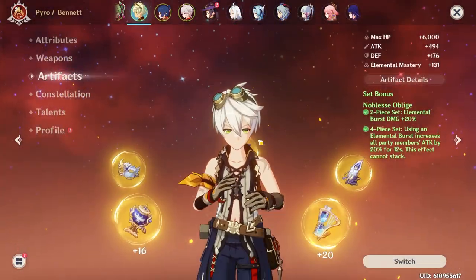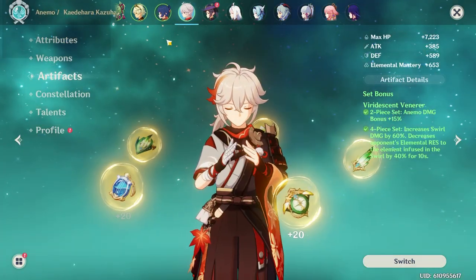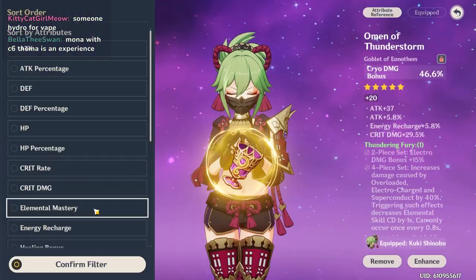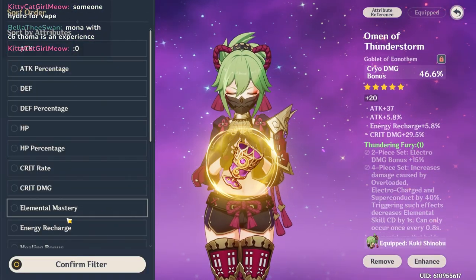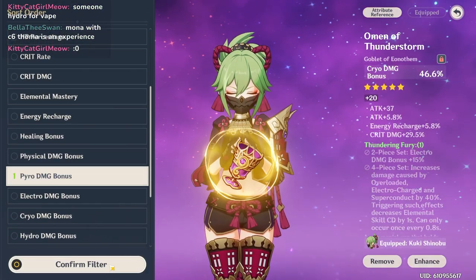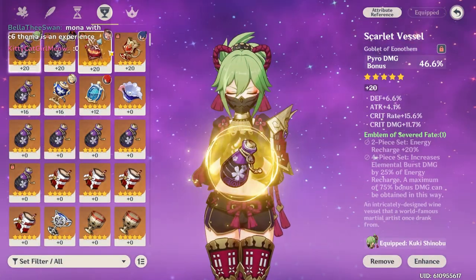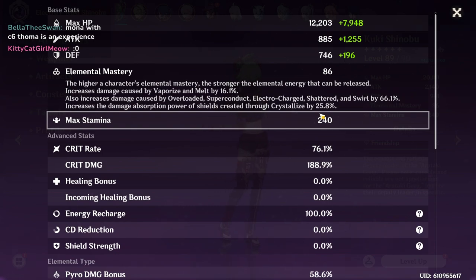Noblesse on this boy right here. Put him on Noblesse. Viridescent and Xiangling will just do Xiangling stuff. We're gonna keep Shimenawa. All we have to do is swap out our Cryo Cup with a Pyro Cup. And my best Pyro Cup is actually this one, I guess. What's my ratio? 76 to 188. Sure, not bad, not bad.